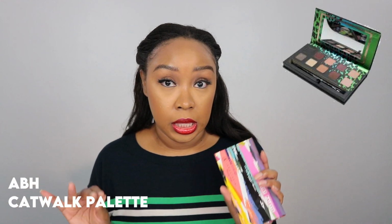Anastasia. This is an old palette. I've been rocking with Anastasia since she released the Catwalk palette. If you're newer to makeup or just younger, you're probably like, what are you talking about? She used to release palettes like this. She didn't always have the longer Renaissance, if you're familiar. She had some in this type of thing. Before that, she had one that was in a sleeve that you pulled out. Anastasia's been making shadows for a hot minute, girl, but this one's finally going to leave my collection.